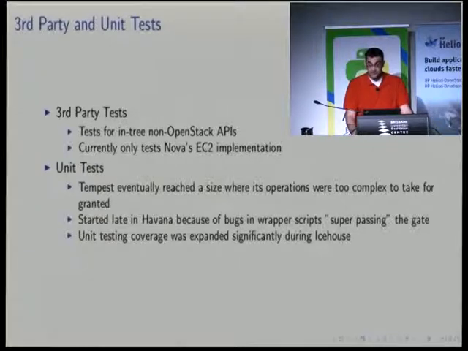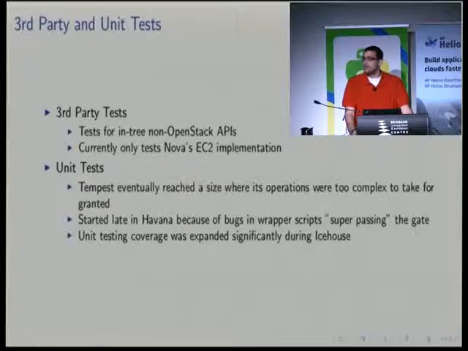The other thing is unit tests, which are basically as they sound. If you remember from the growing pains, we figured out that one of the issues was we didn't actually have any verification that Tempest was doing what we thought it would do. So back in Havana, I actually pushed a bug into the Tempest tree, which broke the wrapper scripts, so it always returned 0. And because we're always running this continuously deployed in the gate for verification, every job passed, whether it failed or passed.